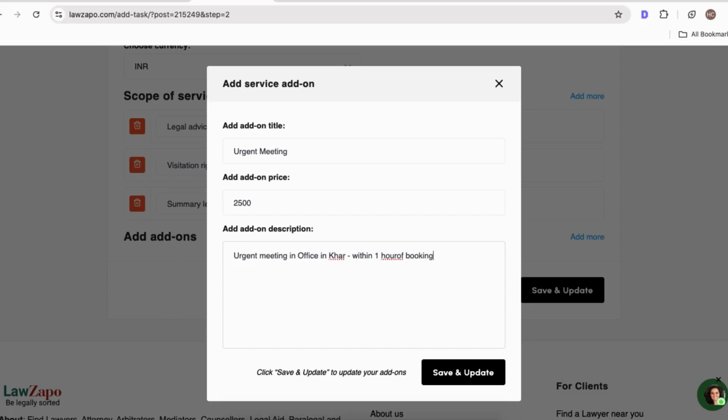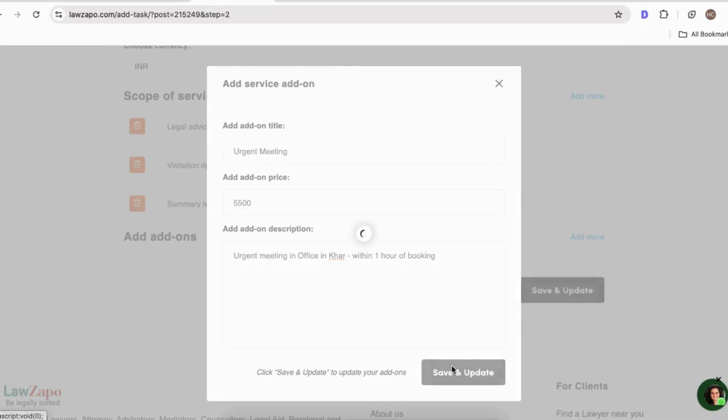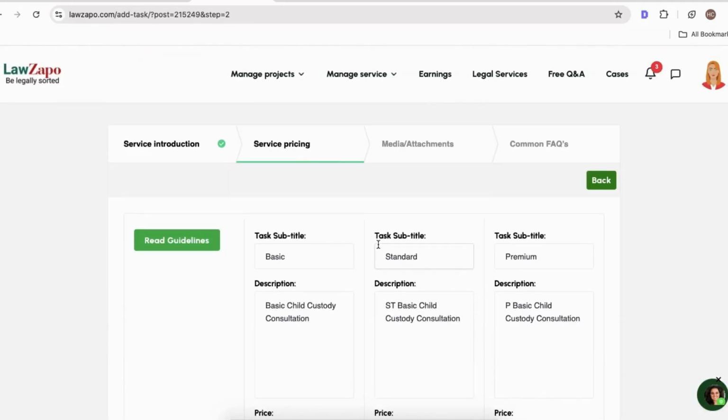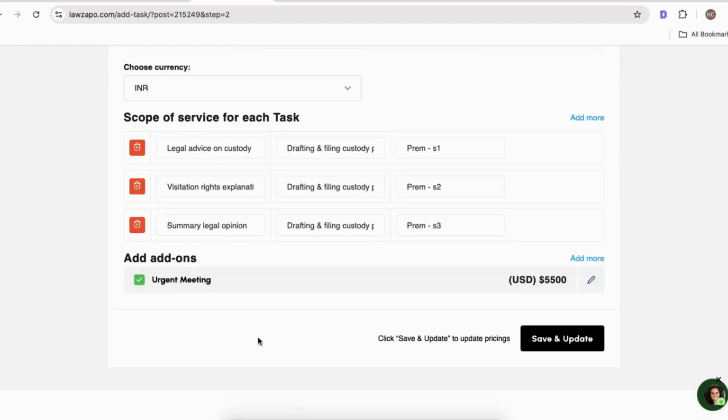Suppose you want to charge a much higher price, say you want to charge like 5,500. Okay, and the currency will be the same as the currency that you've chosen above. So you want to add this as an add-on.